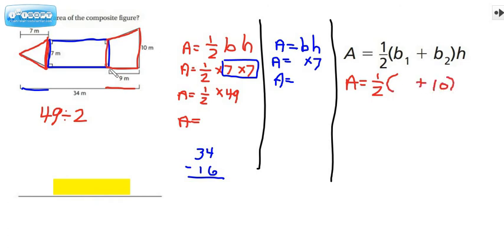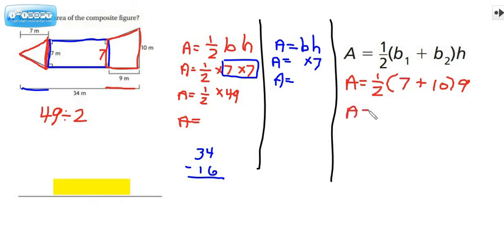And this line is perpendicular. It forms a right angle with this number right here, so we can use that as the height. But how do we infer the base right here, because they don't give you a number? Well, here's what we know. We know the opposite sides of rectangles are equal and congruent. So if this is 7, that means that this is 7 over here, and that would be the other base. Let's plug it in.